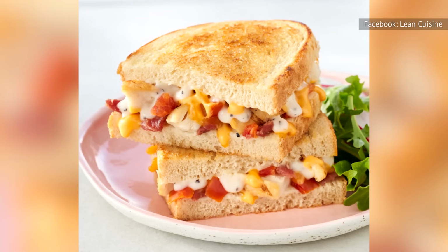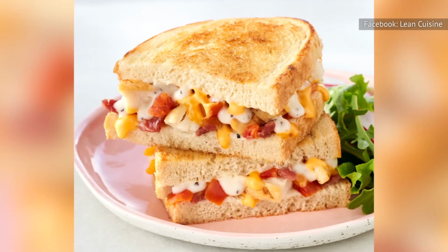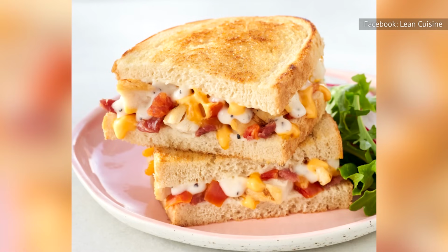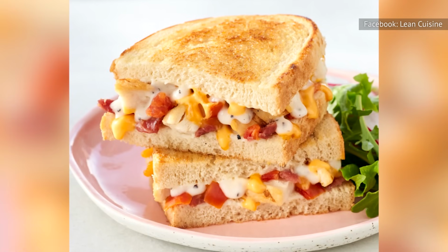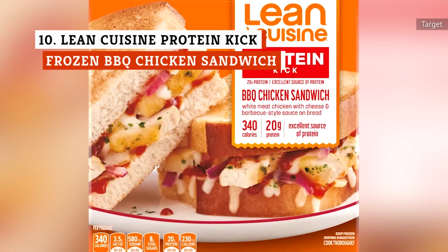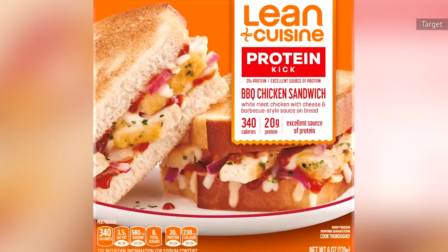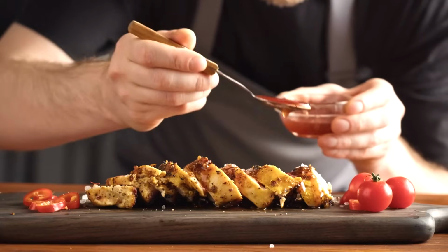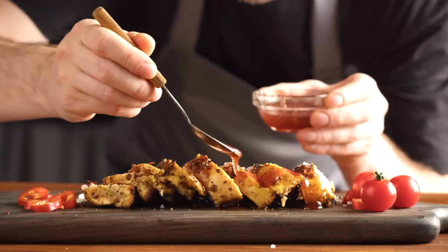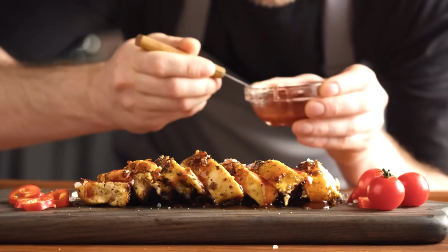The ingredients used to make the sandwich sound promising, but in the end you'll only end up with an off-putting, disgraceful mess when all is said and done. Consider yourself warned. Lean Cuisine barbecue chicken sandwich would seem to be a yummy option for lunch or a quick snack. As shown on the package description, it comes with bread, topped with chicken, and covered in cheese before it is doused with barbecue sauce for an amazing bite before you head off to conclude the rest of your day.